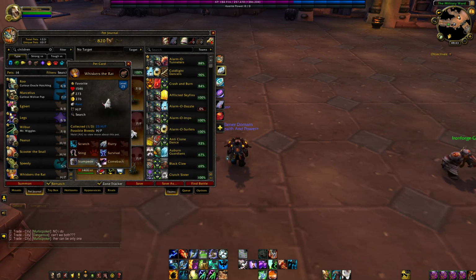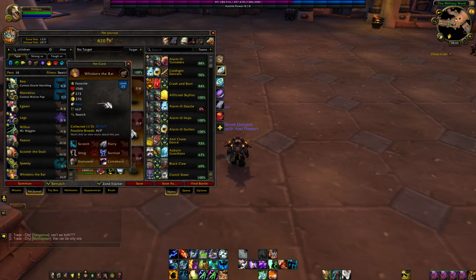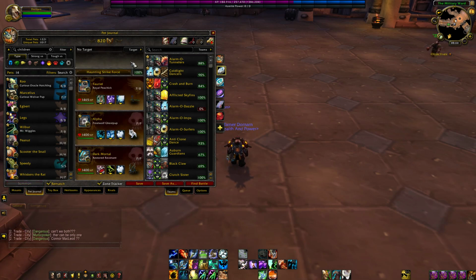I probably would go with Stampede, because if I go for a Sting and then Stampede, that Sting is going to be doing extra damage with that Shattered Defenses. So the moveset I would go with is probably Scratch, Sting, and Stampede, if you're interested in getting him for like PvP.